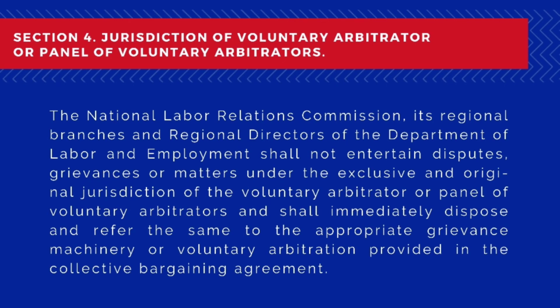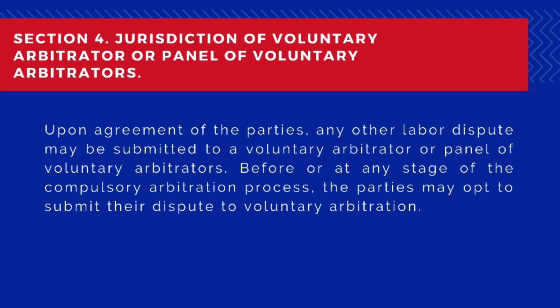The National Labor Relations Commission, its regional branches, and regional directors of the Department of Labor and Employment shall not entertain disputes, grievances or matters under the exclusive and original jurisdiction of the voluntary arbitrator or panel of voluntary arbitrators, and shall immediately dispose and refer the same to the appropriate grievance machinery or voluntary arbitration provided in the collective bargaining agreement. Upon agreement of the parties, any other labor dispute may be submitted to a voluntary arbitrator or panel of voluntary arbitrators. Before, or at any stage of the compulsory arbitration process, the parties may opt to submit their dispute to voluntary arbitration.